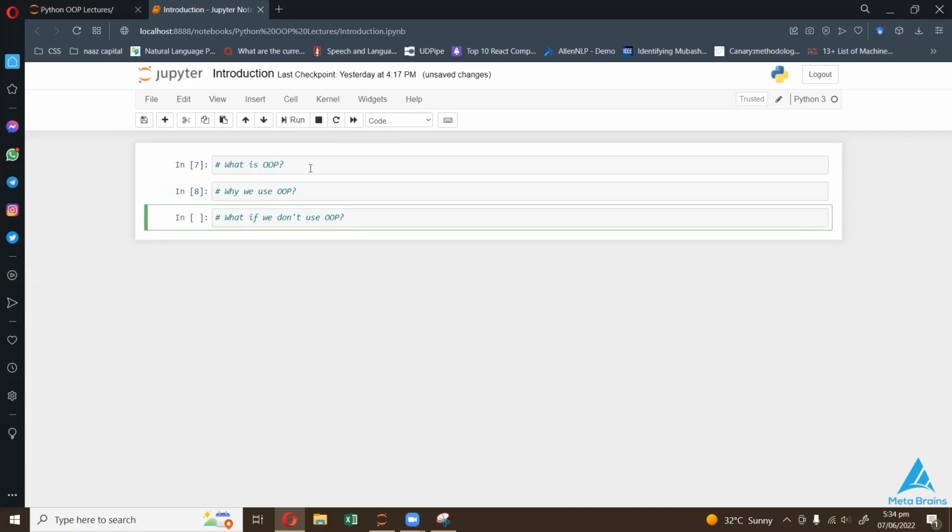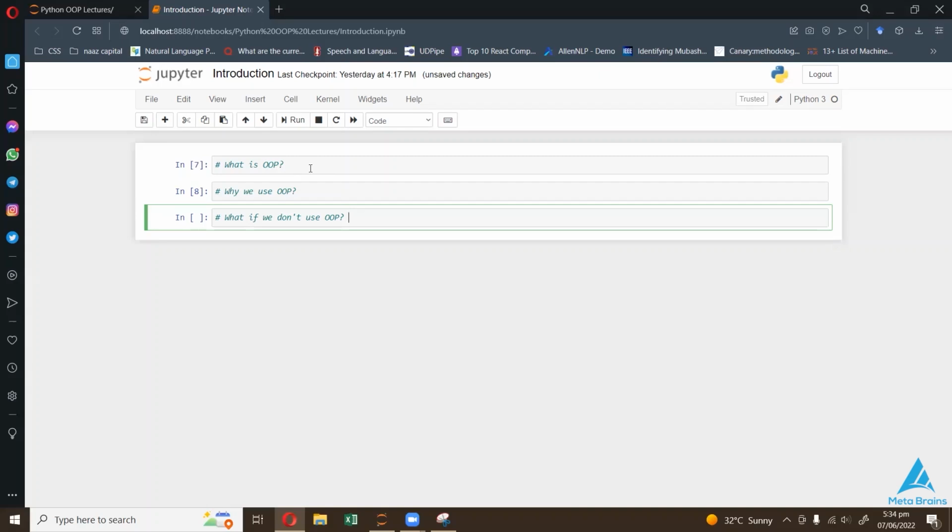However, if you don't use OOP, your code will run perfectly and at the same level as others, but there will be no cleanness in your code. So your code will not be as clean and as efficient as when you build it with OOP. When it's built with OOP, it will be much cleaner and much more efficient.